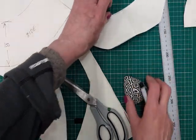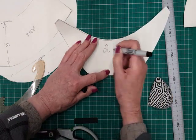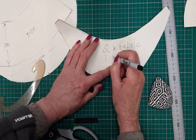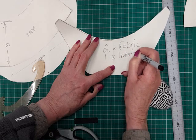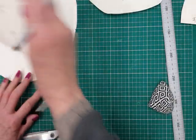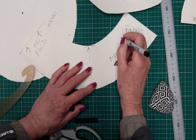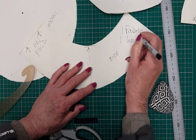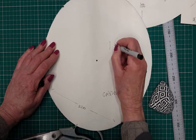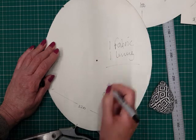Now I'm going to write on them what I need to cut out. So for the brim, you need to cut 2 in the fabric and 1 in heavyweight buckram or interfacing. So you could use pelmet interfacing. For the side, you need to cut 1 on the fold in fabric and 1 in lining. And for the crown, again, 1 in fabric, 1 in lining.